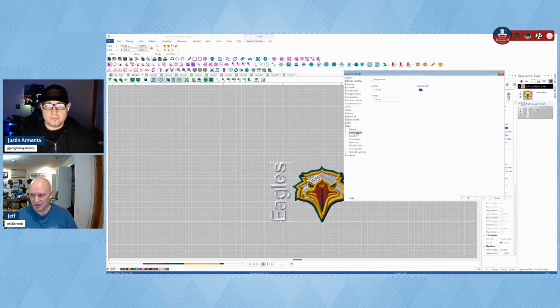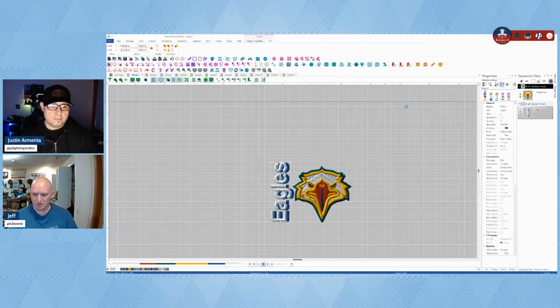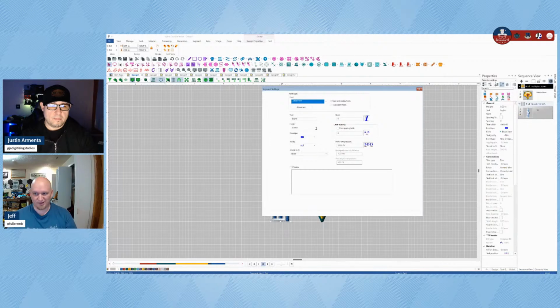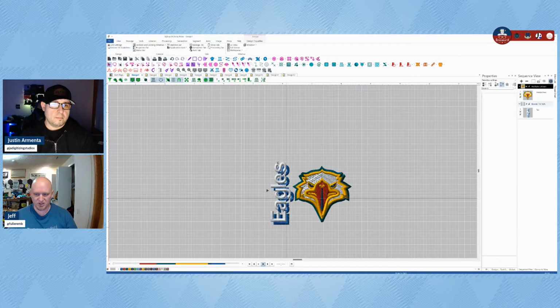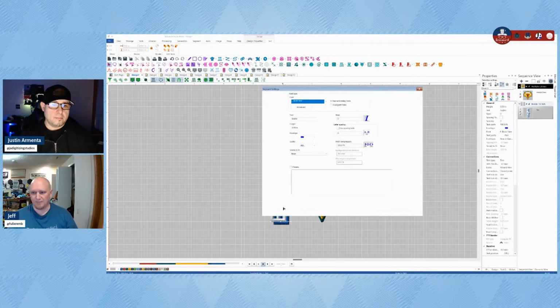I can do a drop shadow on the text. So if I do an X offset of, let's say, 2.5 millimeters, and I hit apply, now I've got another text that's going to drop shadow out. And I can set that off both X and Y to give it just a little bit more dimension. So let's go at 2.5 on the Y as well. And now I've got a little bit of a drop shadow, which I think is too much because it gets a little confusing over here. But that's something that I can do, and I can just remove the drop shadow very quickly.